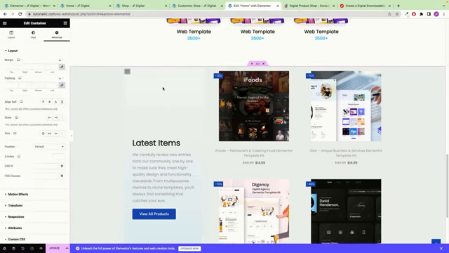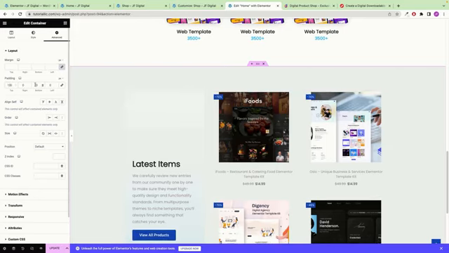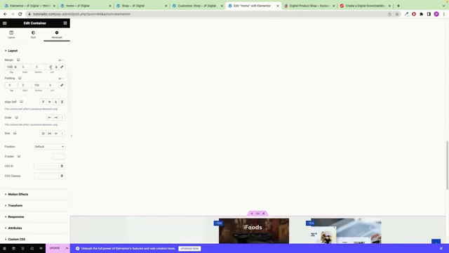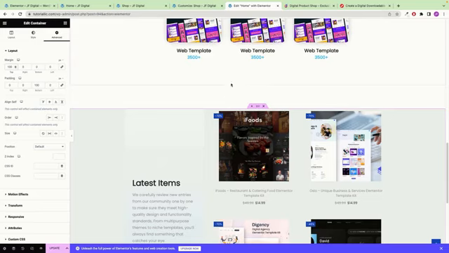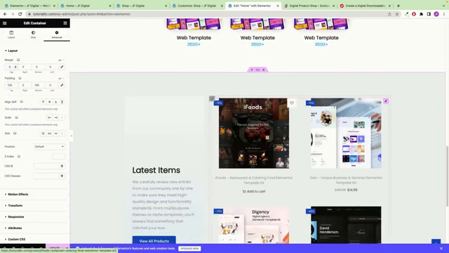And the last, we need to add padding. So simply click on this edit container and go to advanced, and then come to padding and unlink it first. And let's put the top 100 pixel padding and 100 pixel on the bottom. So now you might be thinking, what happens if I put this 100 pixel on the margin? As you can see, this is taking from the top, but it's taking from outside. But the same thing when I do it here, it's taking from inside. So I hope you understand. All right, so now it's similar.